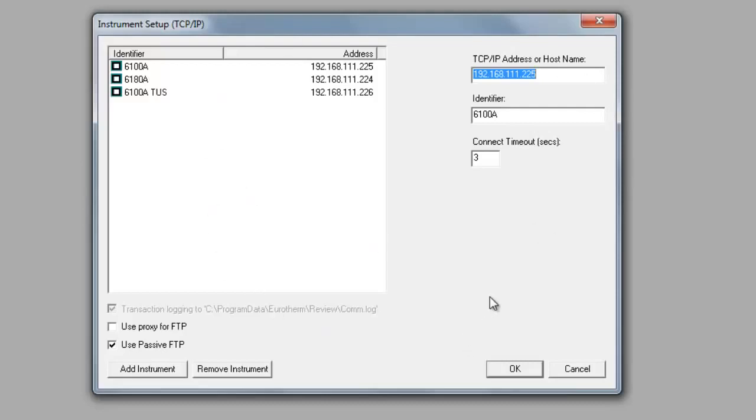Talking about this screen, it's as simple as plugging in the IP address of the recorder. You give it a unique identifier, which I would recommend naming the exact same thing as your recorder. The connect timeout, meaning how long it takes before it can't connect to the recorder, I would leave as 3 seconds, which is the default. And last, at the very bottom, you've got Use Passive FTP. What Use Passive FTP does is essentially give you the ability to bypass maybe third-party software like the McAfee firewalls. It doesn't hurt to use it, so I'd recommend using it regardless of your situation. When you're done setting this up, you can simply click on OK.